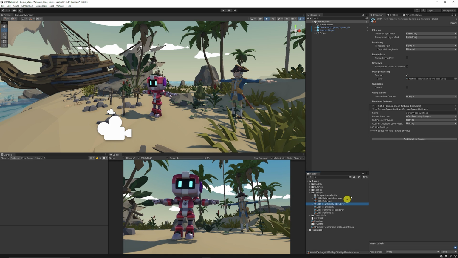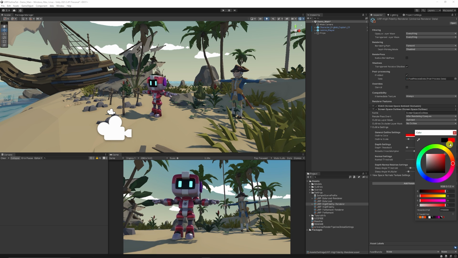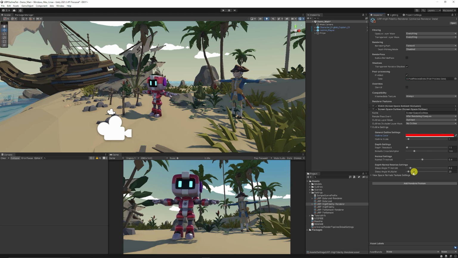Now if we go back to the high fidelity renderer, we need to make sure that it's set to render after opaque, so we don't have an issue. Then we can look at the outlines mask. It can be outlined, so we only want to actually outline the ones on a specific layer, and then I don't want to outline the ones that I want to occlude. Then we've got a bunch of settings that we can set, and what I can do is I'm going to set this to red just so we can see it nice and easily.